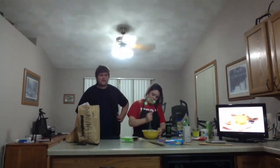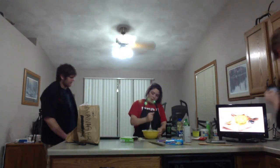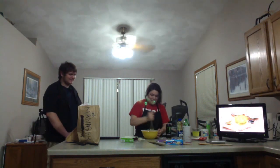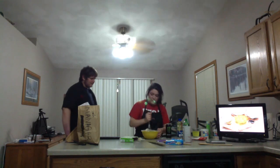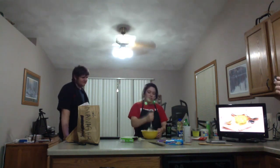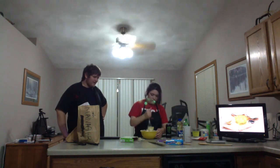Come back to Anna with the cookies progress. How's it going? It's going well. I'm just taking this whisk and jabbing it in there and trying to get all this cookie mixed together. Now, is using your hands or the whisk better for making cookies? I don't know, Luke. Using your hands, I feel like goes faster, but using the whisk is cleaner. Well, what's your personal favorite? My personal favorite is hands, but we're gonna go with the whisk.